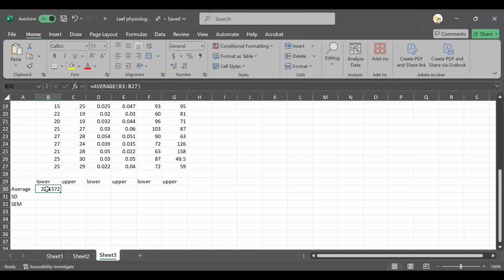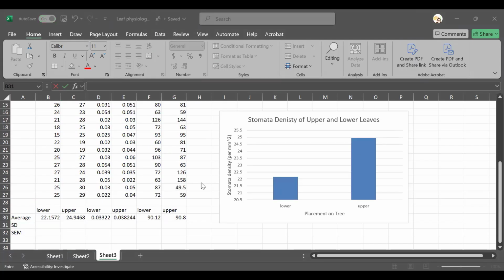Now, a neat little trick in Excel is if I highlight that and I go to this tiny little green square here and I drag this over, it's going to give me the averages for all of my data. I've now made my graph of the stomata density. If you don't know how to make a graph, or you aren't sure whether to do a bar graph or an XY scatter plot, those are things that you are going to want to learn from others of my videos. But here I have a graph of the stomata density.